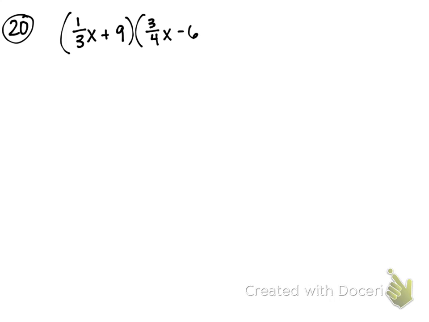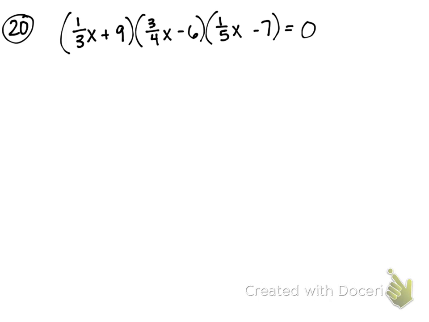And last but not least, number 20. I gave you some fractions in this one because there are fractions on your test. That's why I gave this to you. Every problem that you see on this review sheet, there is a similar problem on the test. So I didn't just give random numbers. I went through and I said, okay, there's one like that on the test, so I'll give you a similar problem on the review sheet.